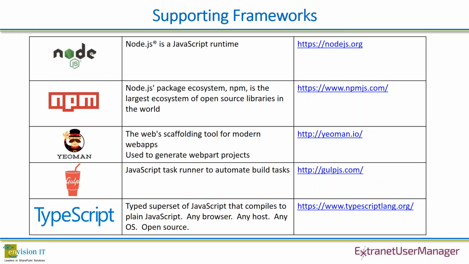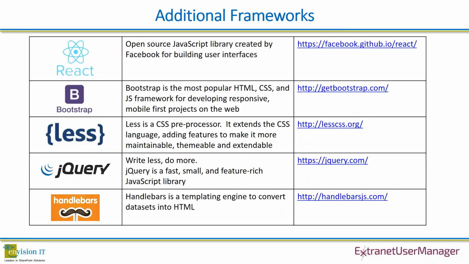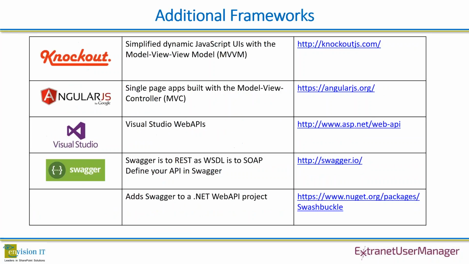What we are going to be doing is going more into the TypeScript side of things and the actual code that you write inside of your SharePoint Framework project. In addition to that, we're going to be leveraging jQuery and Handlebars, 2 other open source frameworks that we've made part of many of our solutions. And then lastly, we're going to be talking more about Visual Studio and Swagger for building web APIs, where you want to have some code that runs on the backend server and hook that up into your SharePoint Framework.